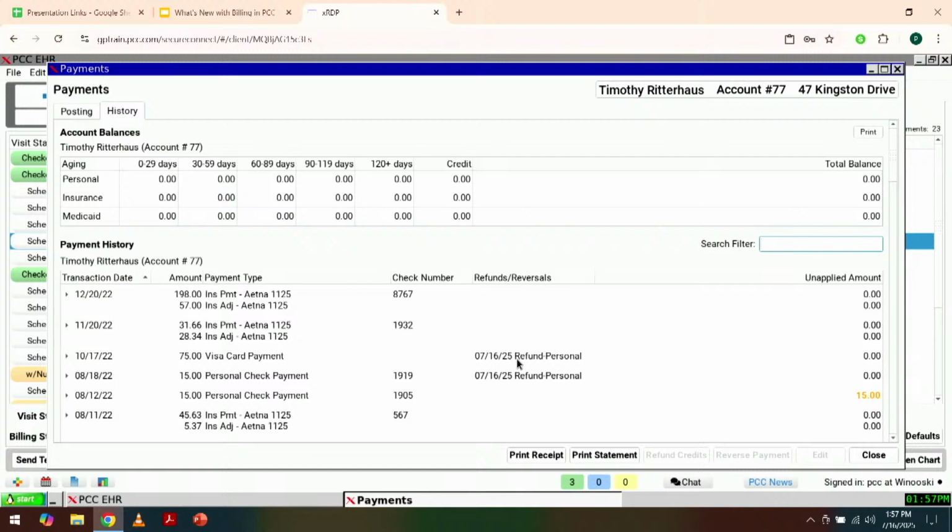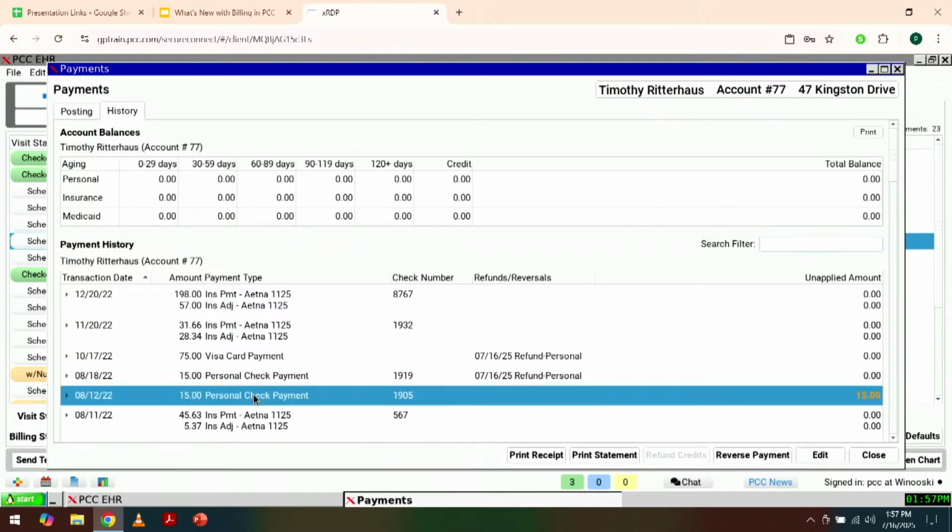Just as a quick aside to this, noting that this is only going to allow you to refund the actual credit amount on the account. If you're looking to do something like that was posted in error, but they have other charges that are personal on the account, but you need to reverse a particular credit card payment, something like that, it'd be recommended to do the reverse payment option instead. The refund credits, as you see now after Doug has posted that, is now grayed out. So if there are no actual credits on the account, it won't let you just send money back to the family. So if you did have to send something back, you do reverse payment.